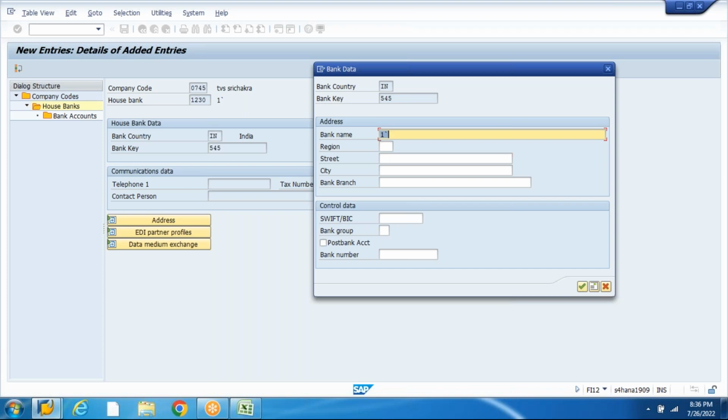Instead, what are we mentioning here? Bank address and some control letter. Only the bank name and bank address. We're only writing bank name and we're only writing the bank address. Apart from that, there is nothing that you're updating here. Now, your house bank contains only the bank name and bank address.